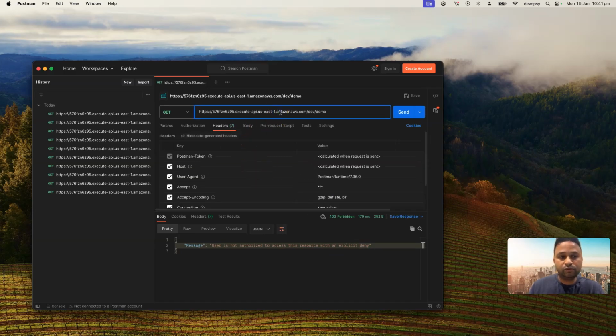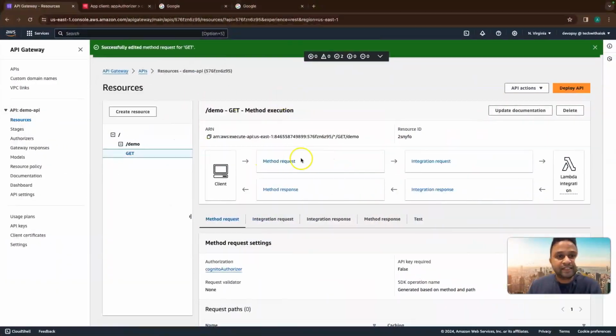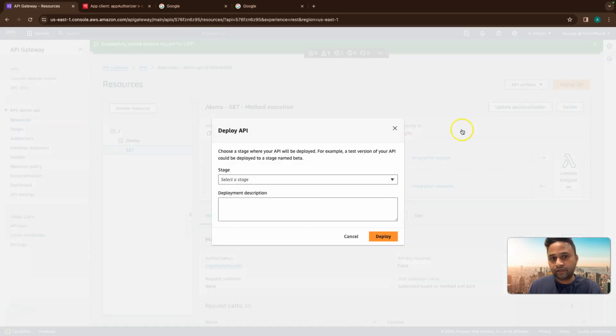Sometimes it also... oh, I think I know what it is. We attached it to our API, but we haven't deployed it. Because we haven't deployed it, it is still pointing to the Lambda authorizer. So let's quickly deploy.